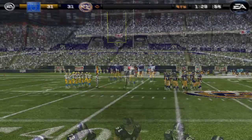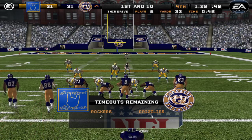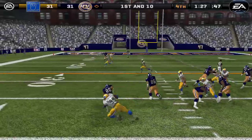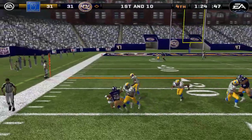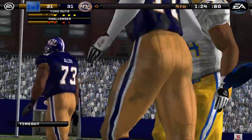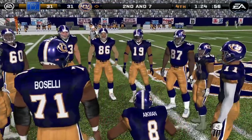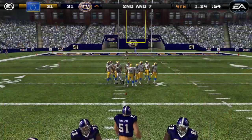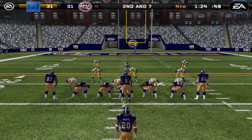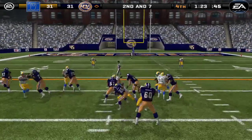Ball on the 36-yard line. Defense, get ready. Well, it might be Marv Cook, because he's 47, and it won't let me make 47 a tight end. Might have been who it was. I thought I updated all the numbers for any of them I had to change, but his still says 47. Ball on the 33-yard line. And Mecklenburg still says 77, so I'm not quite sure why I didn't update the spreadsheet for that.